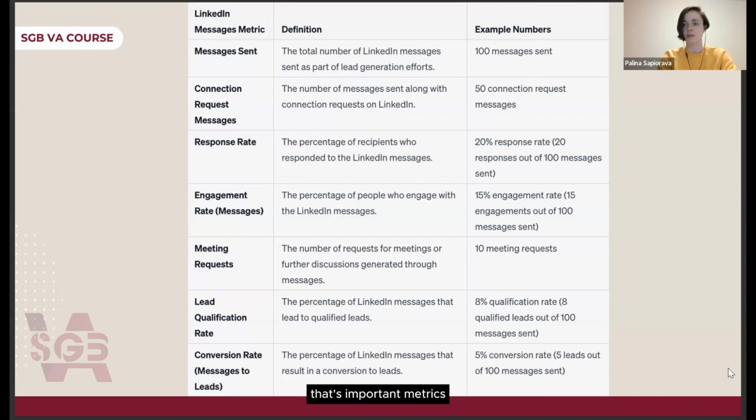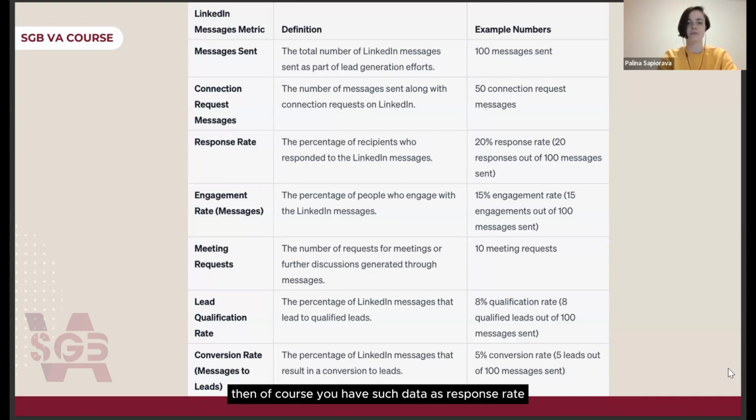That's an important metric when you work with LinkedIn, because you cannot just sell your product or services with connection request messages. These messages on LinkedIn are too short, just 300 symbols, and you should use them to initiate the contact and be able to proceed with the conversation. So this metric is really important because you should always analyze your feedback. How many messages were accepted, how many people you were connected with. Probably you should change something in your initial message for it to be more effective.